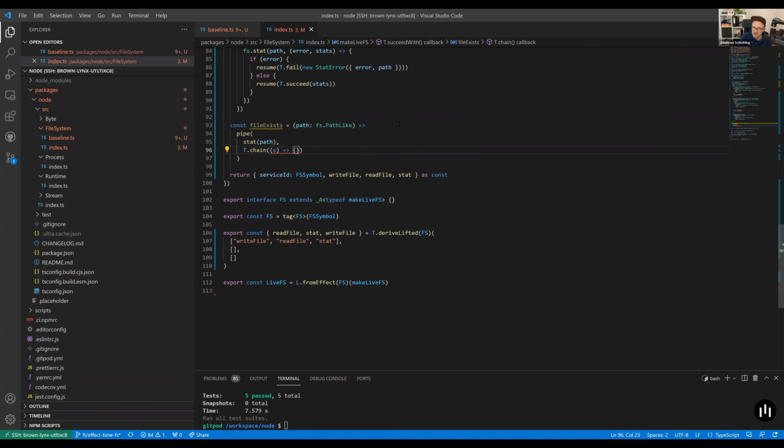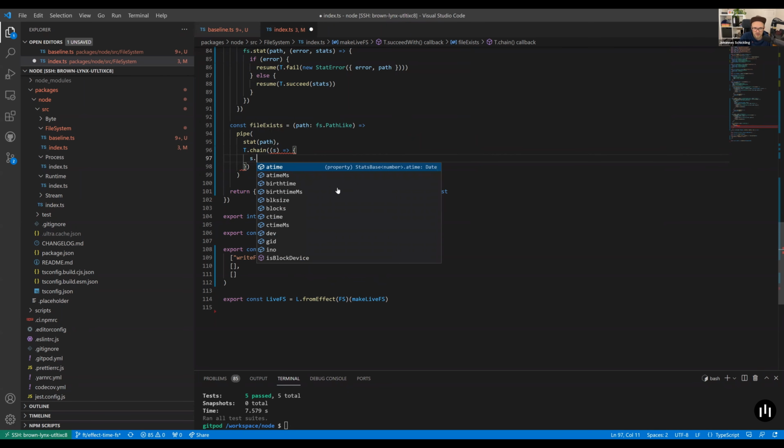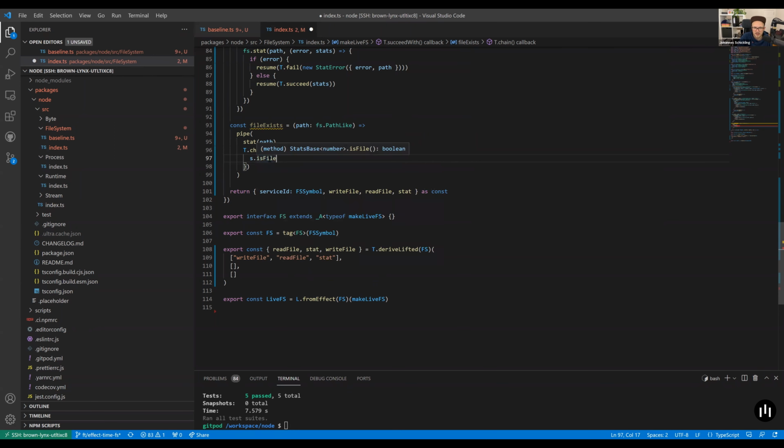But Michael has been pointing out already an error case. What if we found the stats, that's okay, but we want to fail ourselves because we see the thing is not a file, but a directory. In that case, as we want to fail, we need to use tchain instead of tmap.